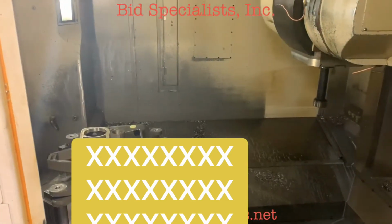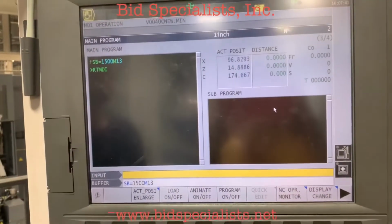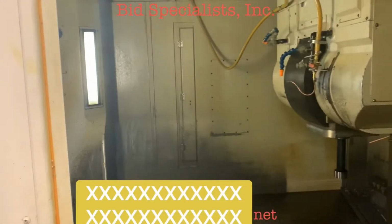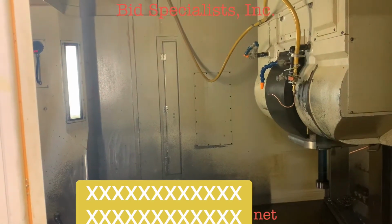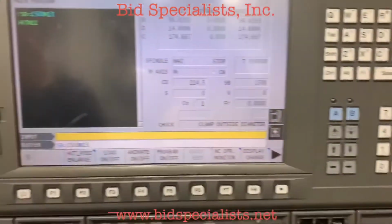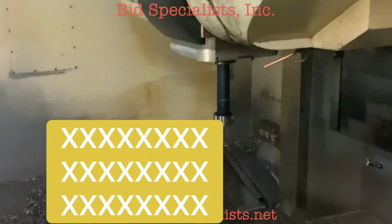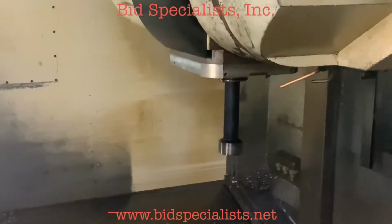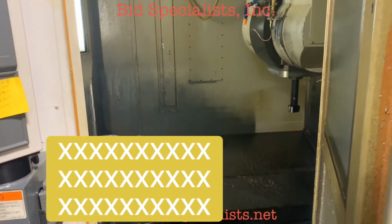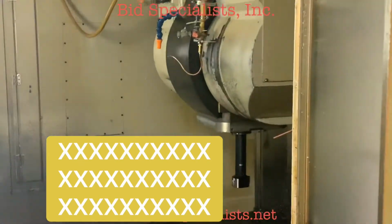This is it, Tom? This one is the same as that one, as far as the chucks and stuff, and then your bill spindle's $5,000 also. Okay. Change the screw there. There you go, SB. Gotcha. Thank you. Okay. Great. Thank you. Been a while since I messed with this one.